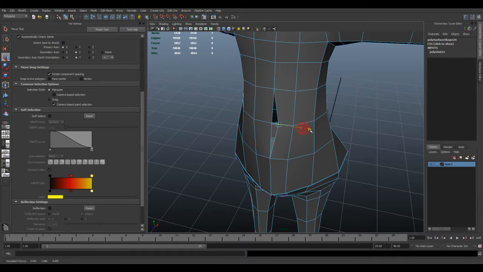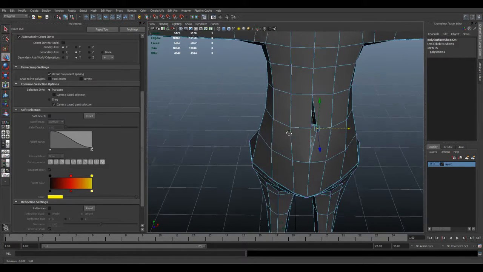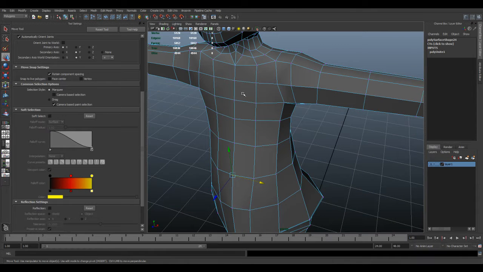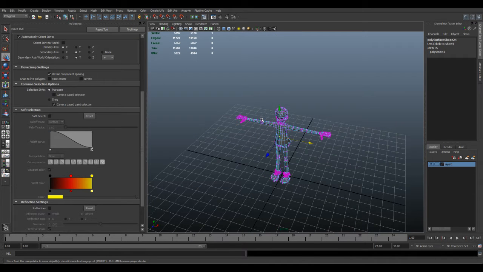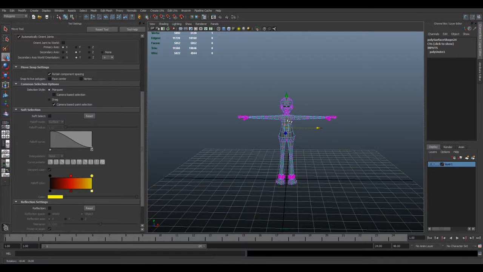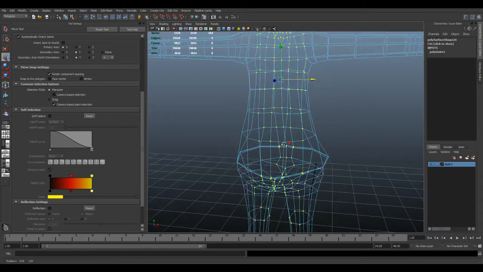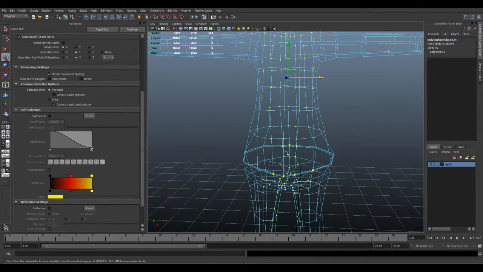But if you look, there's still this hole in the middle, okay? What's happened there is that you've got these verts on top of each other, and because we've made sure that they're in the same place by using the component editor, we want to make sure these faces are now merged. So what I'm going to do, I don't have to be that accurate here. I want to make a selection around the verts that I know are on top of each other. Don't go in and try to pick them individually because you won't get all of them.